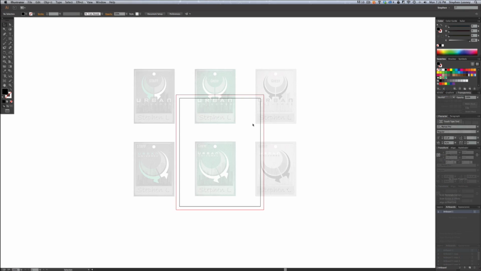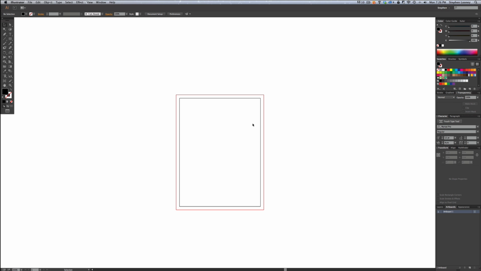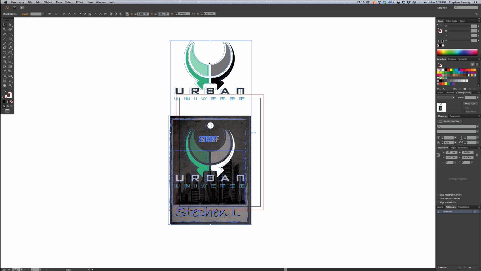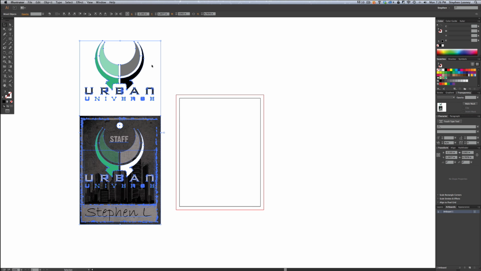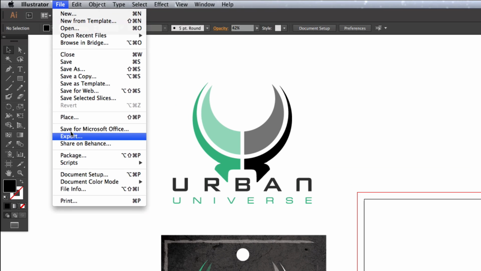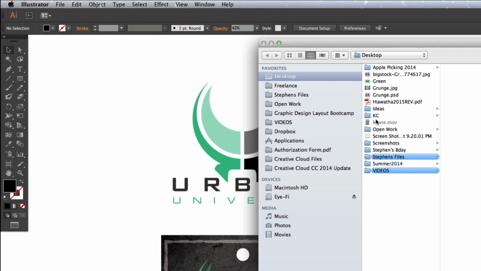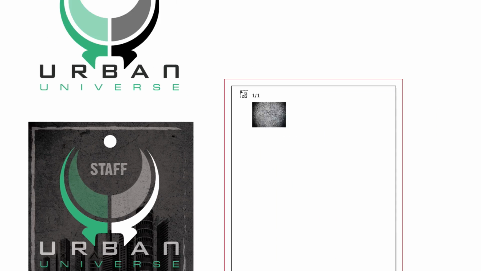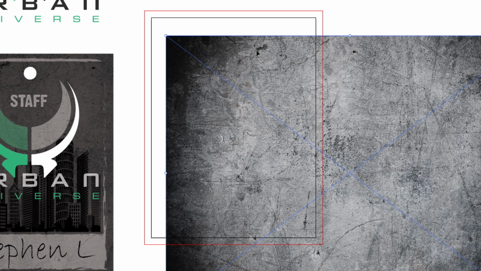The next thing I'm going to do is paste all my elements on here, and you will be able to get these from the file if you are not working next to them already. What I'm now going to do is pull in that background grunge. I'm going to show you by separating this. This is what I'm going to pull into here. All right, so we're going to go to File, Place, and we're going to find that grunge.psd. I'm just going to click, and it's going to add it to the canvas.